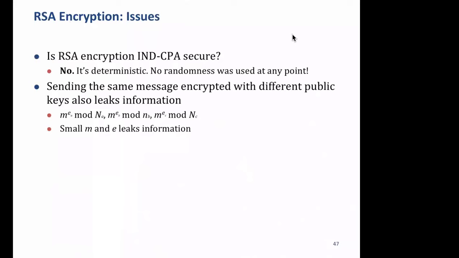Now the only issue with this RSA algorithm is that it's not IND-CPA secure. There's no randomness at any point except for key generation. Yet it's secure. IND-CPA security is a very strict form of security. If Alice sends the same message multiple times and Bob encrypts it and sends it back, every time it should be different, right? Something like that. Okay, so this is all we have done.